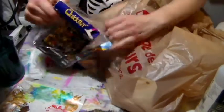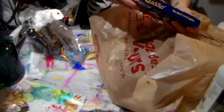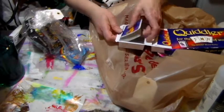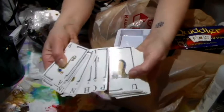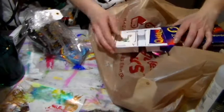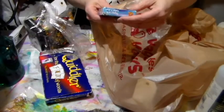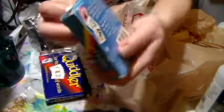This was a buck ninety-nine as well — it's a Quiddler word game. I couldn't open it while I was there, but there's a bunch of different cards with alphabet letters. I thought that was really fun for the entire thing at that price. And then there were playing cards with Looney Tunes on them — super fun!